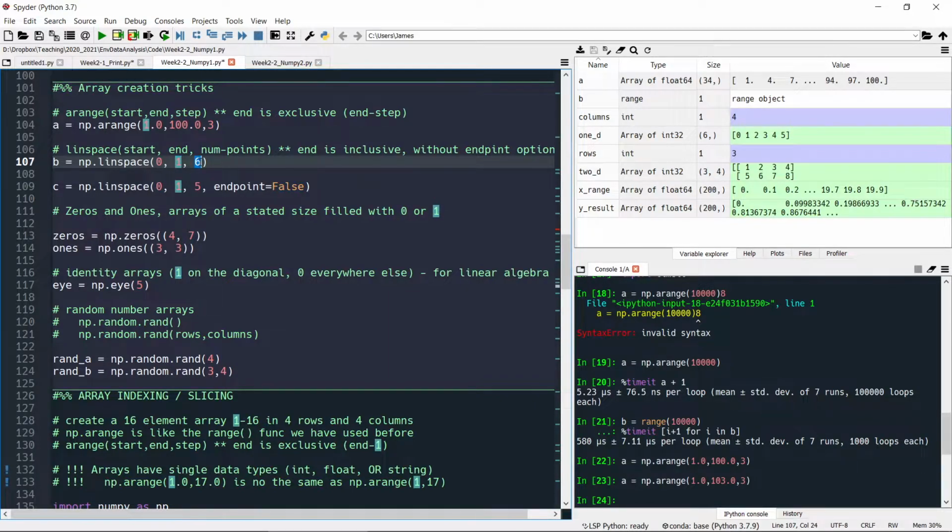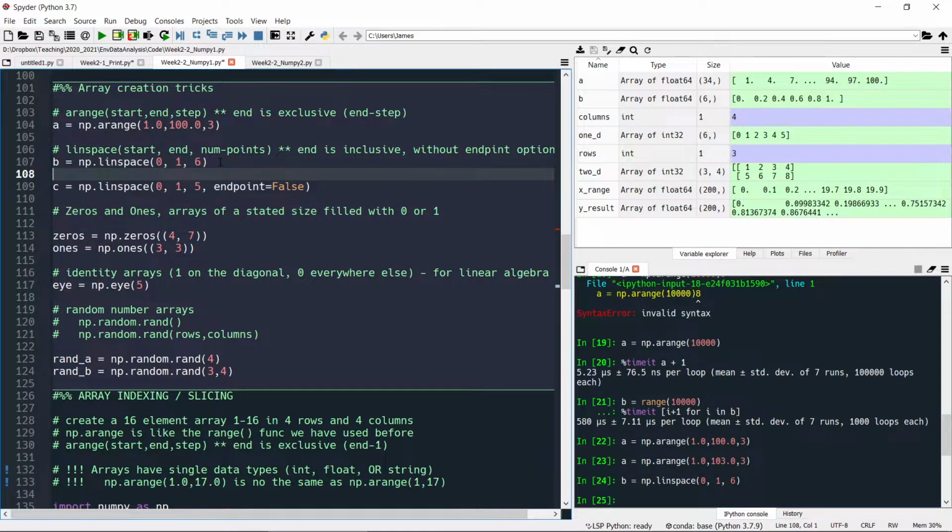The last input here is going to be the number of divisions that we want in that space. So from 0 to 1, I want to divide that space and get the numbers in 6 equal divisions, or 5 equal divisions, or 10, or 100, it doesn't really matter. This is a way to take a start and an end point and get the equal division spaces between it. If I run this, you'll see what that looks like.